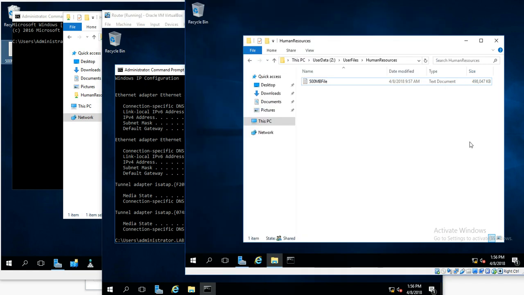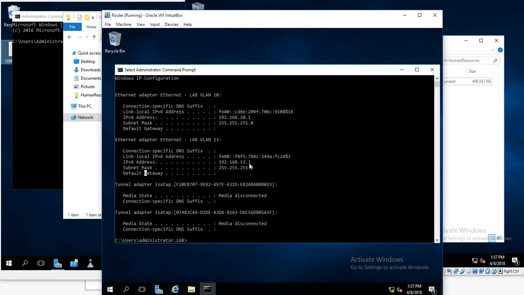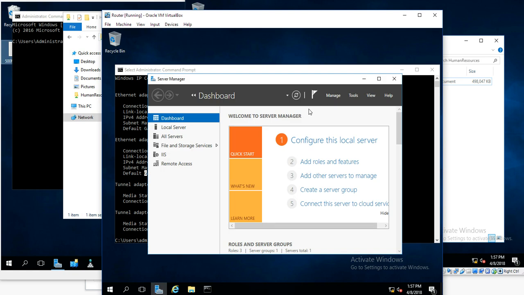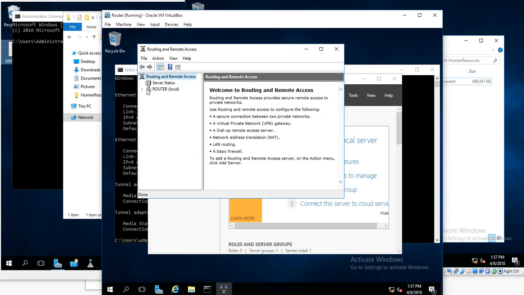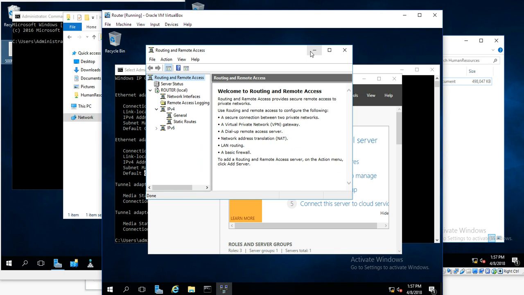So for the Egypt server, the gateway is 13.1, and for the Canadian servers, their gateway is 10.1. And if we look up here, we can see the remote access role is installed. And I'll just pull this up. A very basic configuration here, which is shown in the previous video, so I won't go over that, but it is up and running and working.